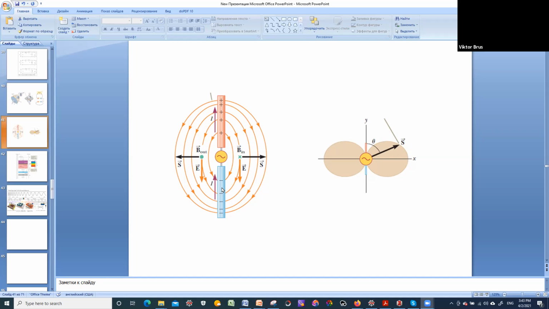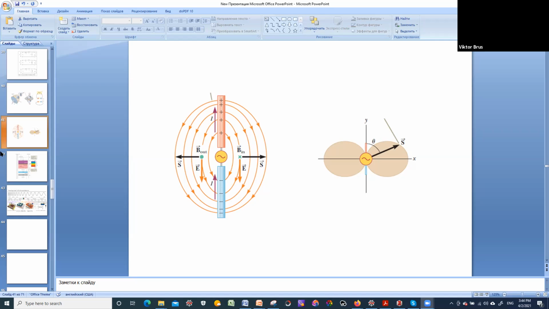However, it should be taken into account that the electric field created by the dipole reduces proportionally to one over distance to the cube power. And that's why further from the antenna, there will be only the electric field created by the time-varying magnetic field. And this electric field will be in phase with the magnetic field. And that is actually the electromagnetic wave, which will be spread in different directions.